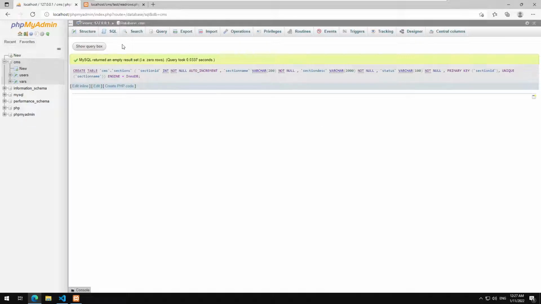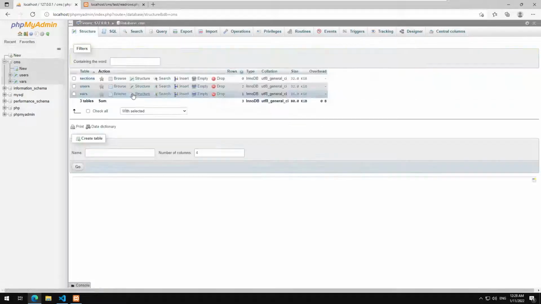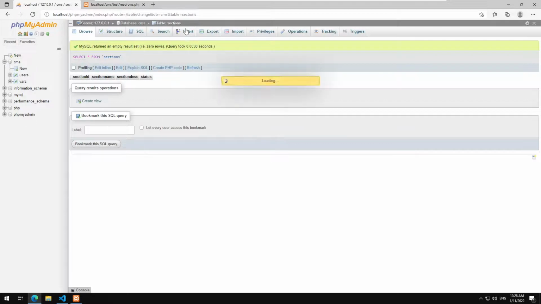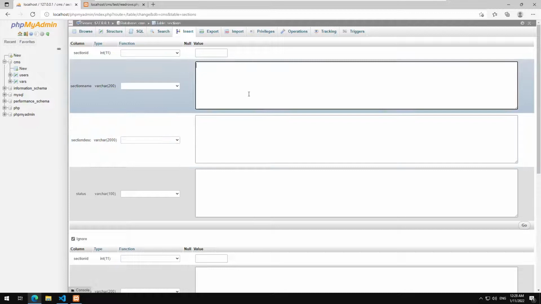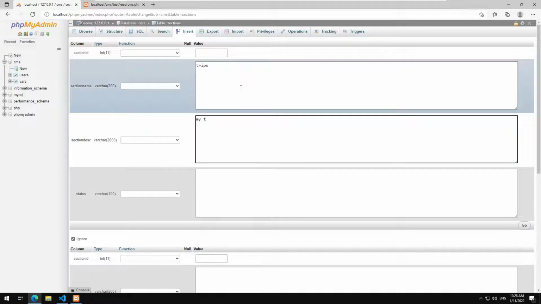And now we have a table. Okay, this is sections. I will select it and I will insert. Okay, so my trips in the last 2 years, which is none.